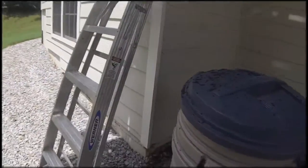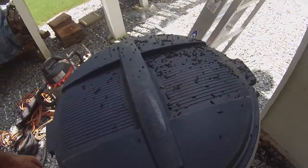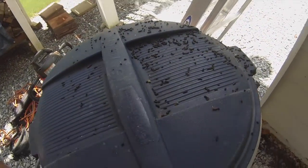Today's episode is going to be on bats. Let me show you what we're looking at, and then I'll show you exactly what's going on and how we're going to seal them out. As a homeowner walks out his back door, he starts to see this. Doesn't really know what it is or what's going on.